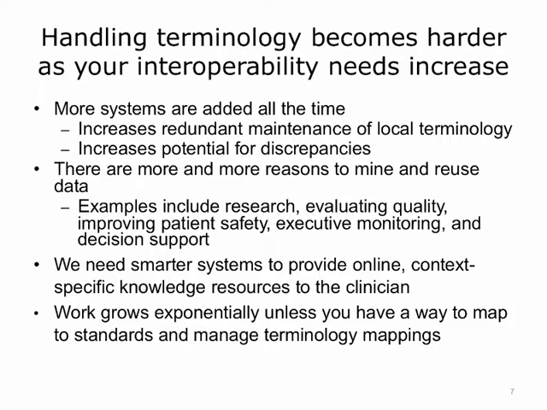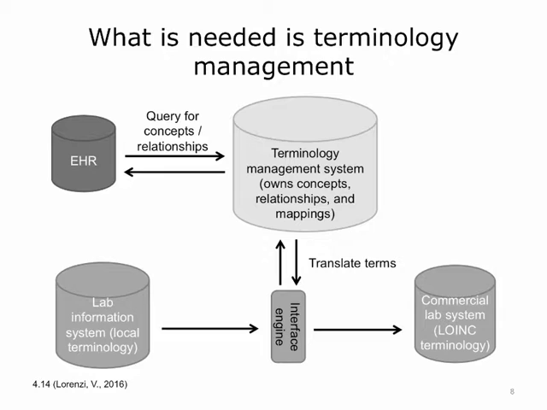We need smarter systems that can provide online context-specific knowledge resources to the clinician. The work required for terminology management grows exponentially unless you have a way to map to standards and manage terminology mappings. What you need is terminology management. A terminology management system can provide this function. You have a terminology server that owns the terms or concepts for a healthcare enterprise, the relationships among the concepts, and the mapping to local and standard terminologies.